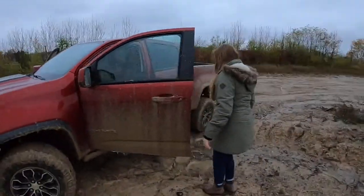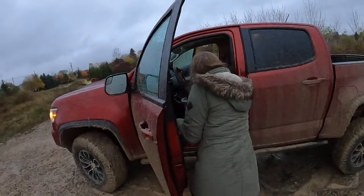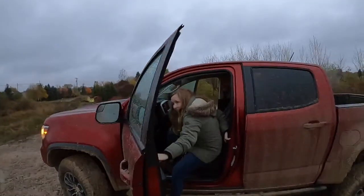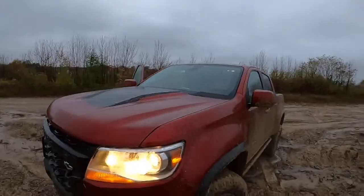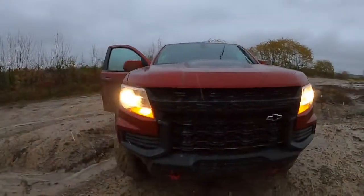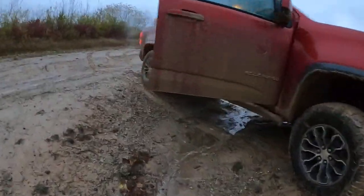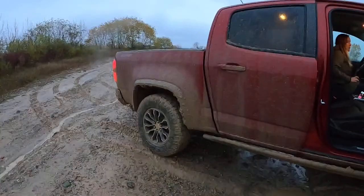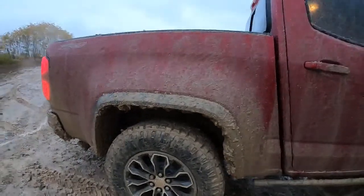Let's watch Liz try to climb in. I can move the truck if you need me to, because it's a tough spot. It's slippery too. Be careful. Nice. No problem. I underestimate that girl. I shouldn't. Plenty of ground clearance. Hop on over. Look at that undulation. Look at that suspension push up there. That's nice. I'm putting the Multimatics to work.